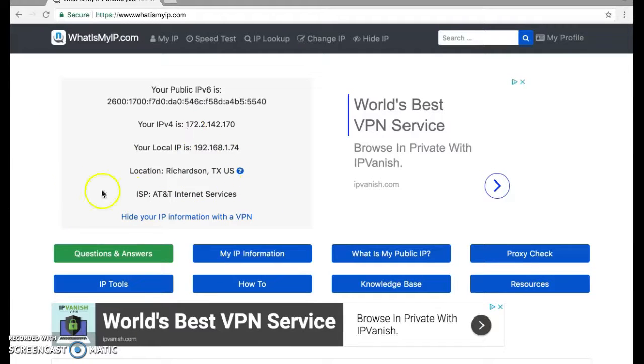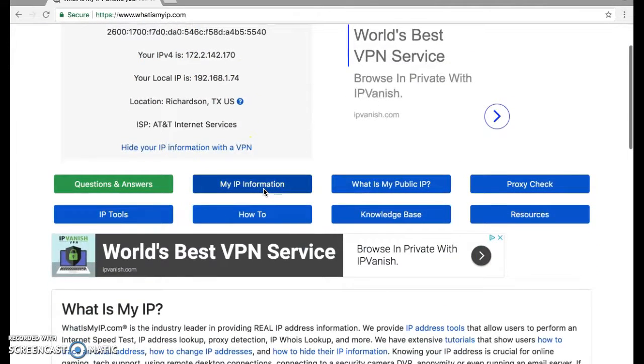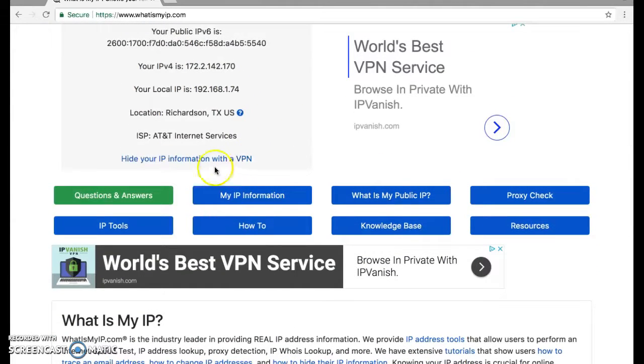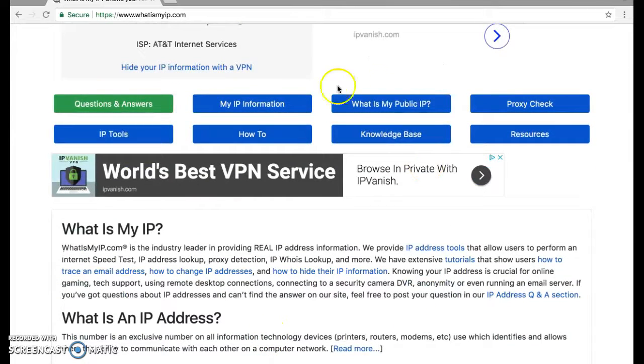The location should be more accurate. But the good thing about this website is that you can always contact them and they'll help you change that. But your IPs are accurate. And on this it can tell you how to hide all of this information on your computer from when you connect to those Wi-Fi servers, with a VPN, which is just another form of security. And if you explore, it tells you what your public IP could be.